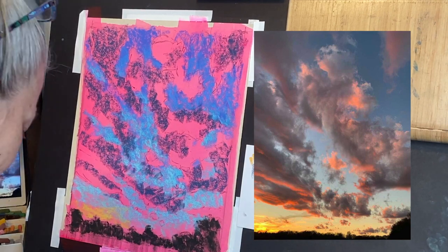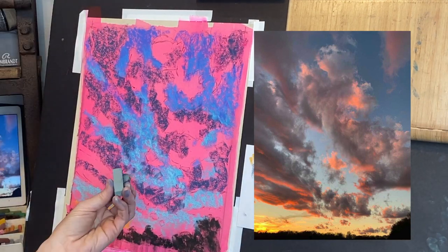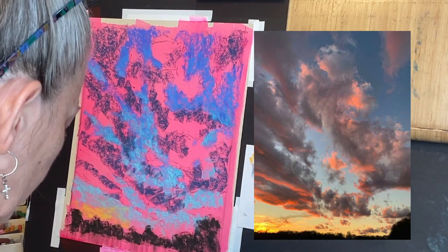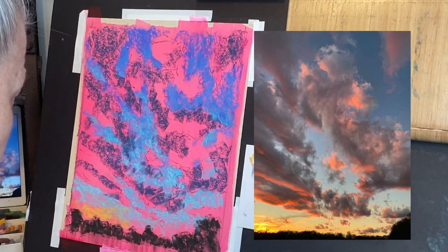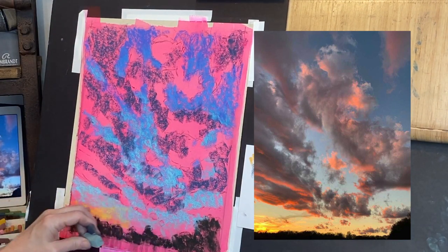How about that? So let's see here. I like that. It's a nice neutral color. And I think I'm going to stick with that.